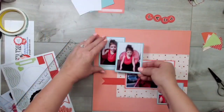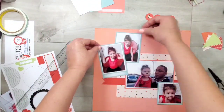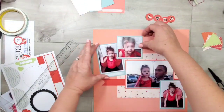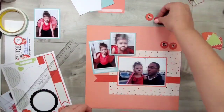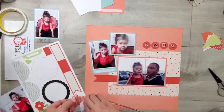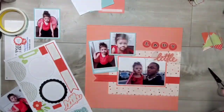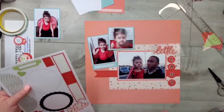Now I am going to kind of play with these. I do end up kind of switching them out, and mainly because that paint splatter that had the little heart, I really wanted it to show. It's super adorable. I love paint splatter, number one, but then when you throw a heart in there and you throw my little baby girl on the layout, I just definitely wanted that to show. And I felt that it showed more with this 3-inch square photo than the other one.